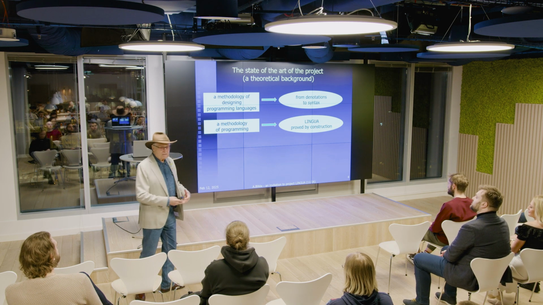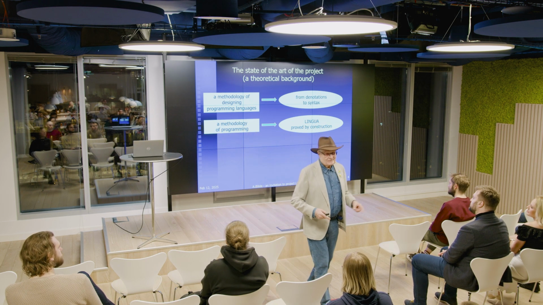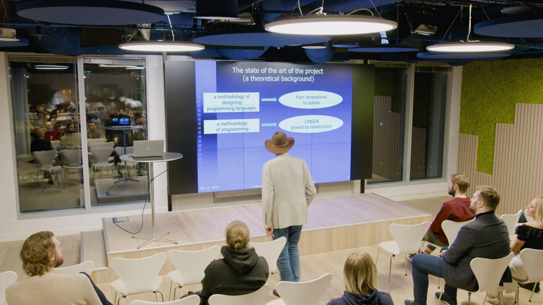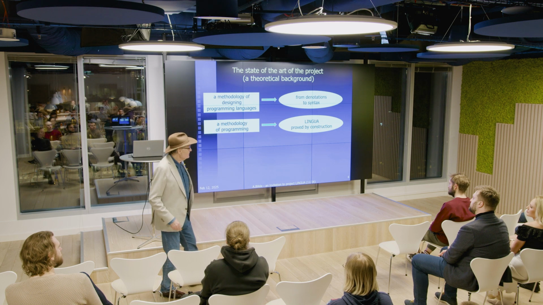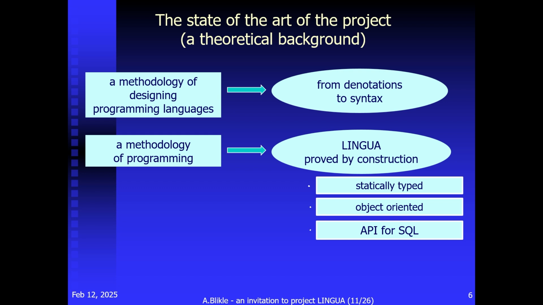In our case, we have a full mathematical semantics of our language, and we have program construction rules that are proved to be sound. And therefore, I say that our slogan is proved by construction rather than correct by construction. Now, the language is statically typed. It is object-oriented. It has a sketch of an API for SQL. Anyway, we know how to introduce the SQL machinery into our model. And it has concurrency. This is even more sketchy than SQL. It's a concurrency practically limited to Petri nets, but the denotational models for concurrency are a real challenge, and there is a lot to be done in this place.